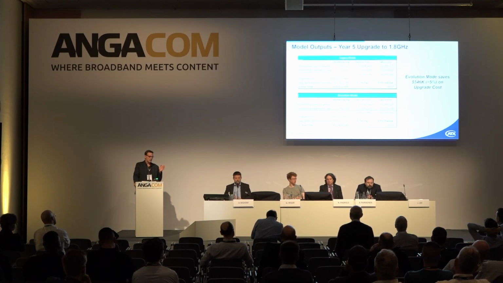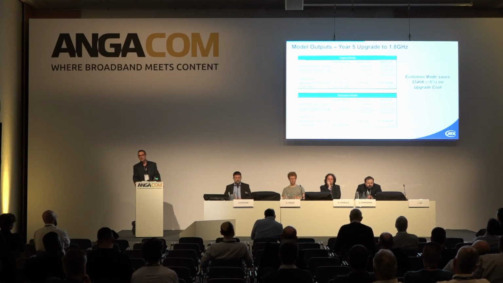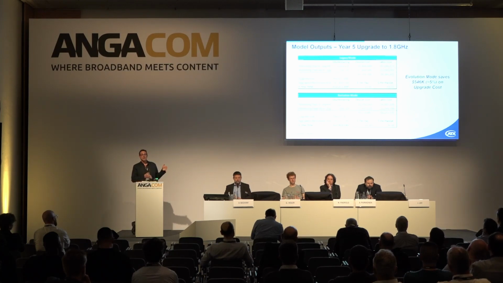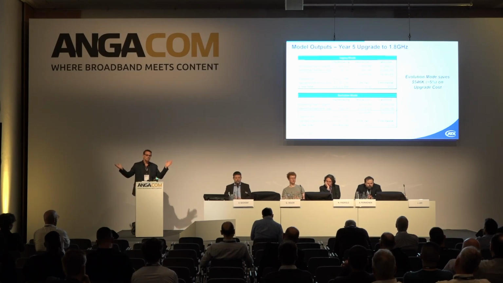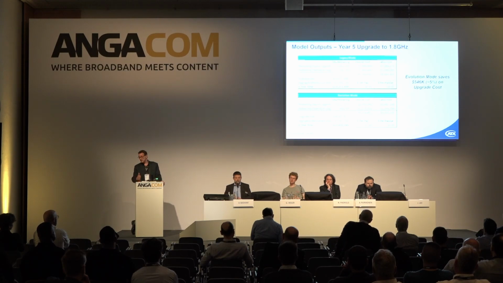So what does this look like by the time we get to year 5 in terms of completely upgrading your network to support 1.8 gigahertz? This shouldn't be particularly earth-shattering either. I mean, we've got a 1% failure rate over 5 years. So in one instance, in the evolutionary mode, 5% of your network has already been upgraded with devices that support 2 gigahertz passband capability, whereas in the legacy mode, if you continued for those 5 years maintaining in legacy mode, you have to upgrade every device that exists in the network. So you can see in this case, there is actually a benefit by the time you get to year 5 and execute that full network-wide upgrade, that there ends up being a cost savings in adopting an evolutionary type of maintenance mode activity.